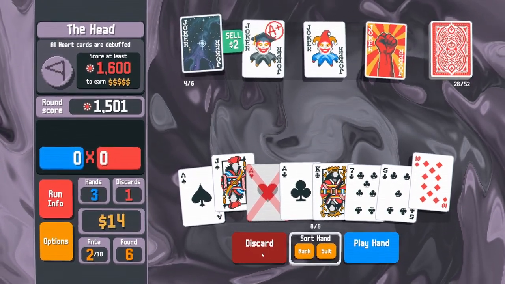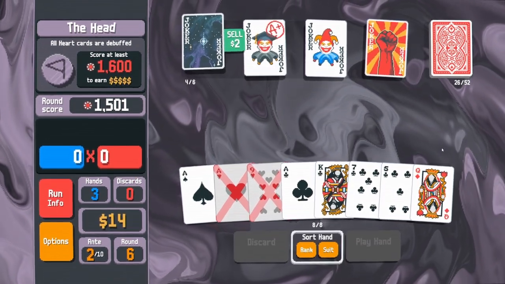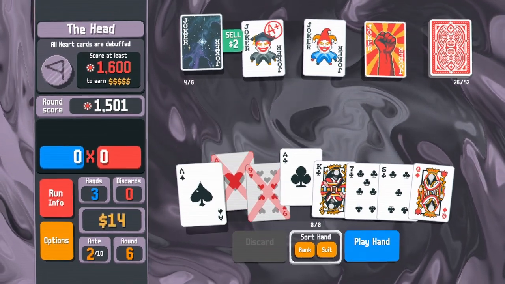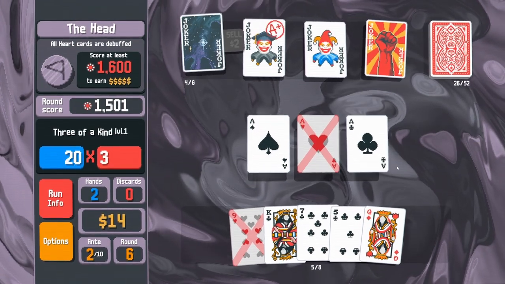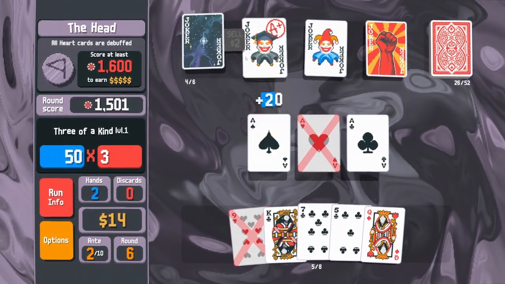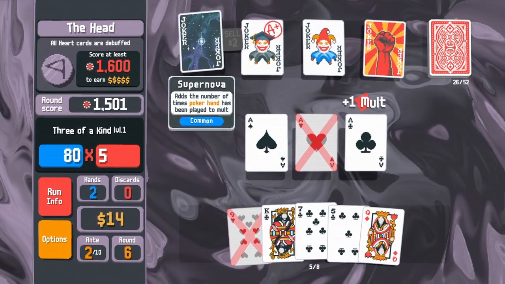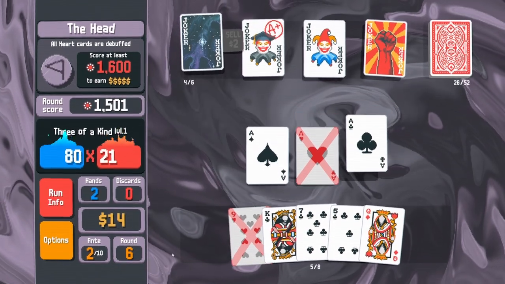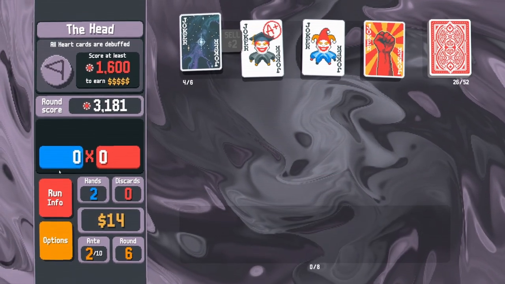Yeah, I'll just discard these. I'm already gonna win, so I'm honestly just going for a victory lap. If I could make any kind of extra pair, we'll play the heart even though it doesn't really do much. What it does do, however, is it means we've played three of a kind, so it'll build into our supernova in case we play more three of a kinds in the future. But yeah, look at that, 1600 with that one hand there would have won.